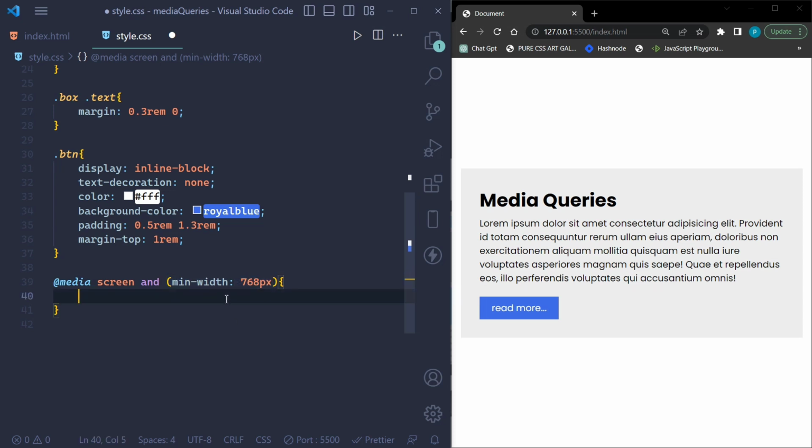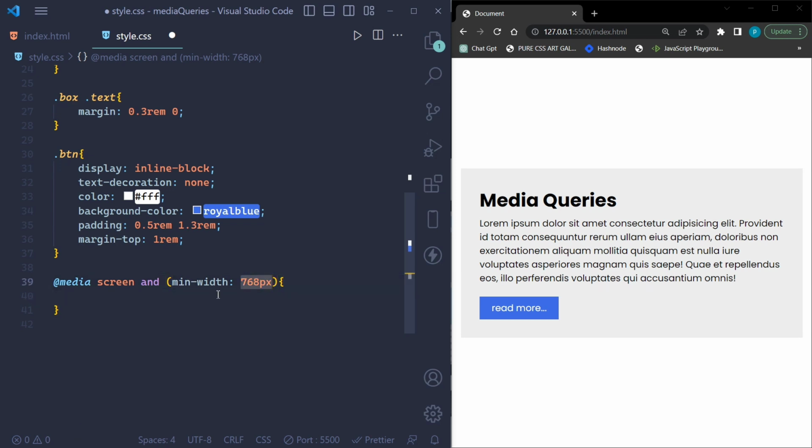I will provide a great explanation with this, but I want you to understand that this min width denotes all the screen sizes which are greater than or equal to 768 pixels. So whenever there is a min width, you need to understand that we are talking about devices greater than or equal to the specified pixel width. It can be in pixels or in a percentage as well.